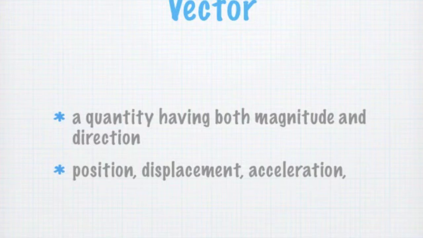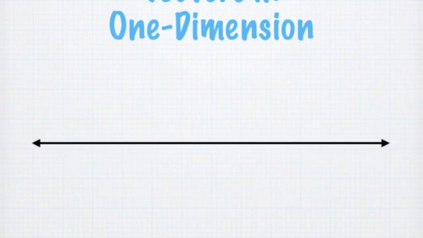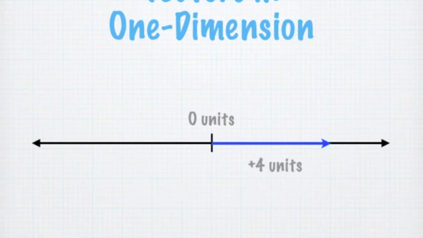In freshman physics, we worked with vectors in one dimension, and we used a number line, and we established a frame of reference by establishing an origin or a reference point on the number line. And we made the convention that vectors that extended to the right were considered positive vectors. And so we denoted vectors directed to the right using the positive sign. And vectors directed to the left were indicated using a negative sign.